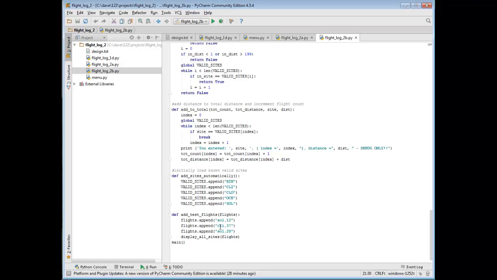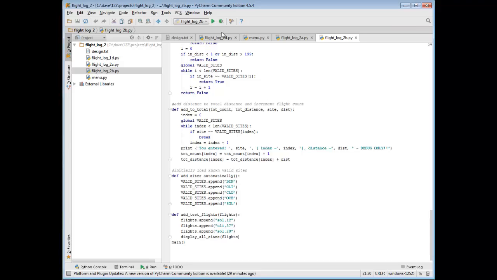There is an array of strings. We have an array called flights that, when we go to do this display all sites and pass in flights, is going to have 3 elements in it. Those 3. And that's cool. Look, it not only loads them, but it displays them right off the bat, automatically. So now we can just select what we want to do.